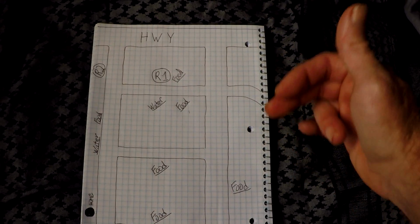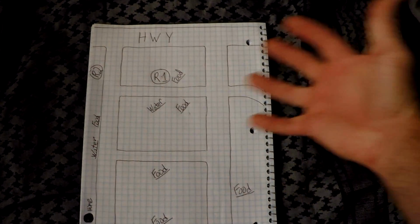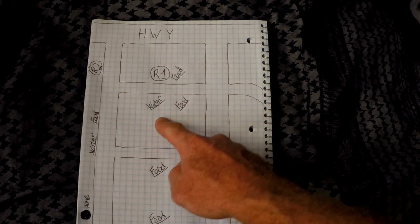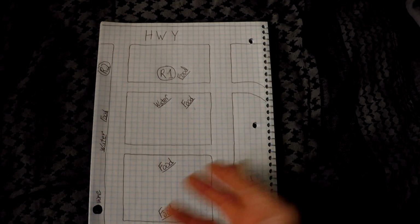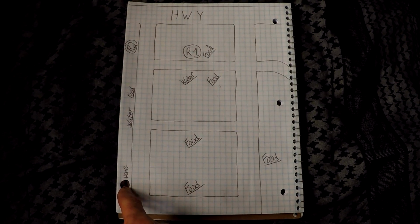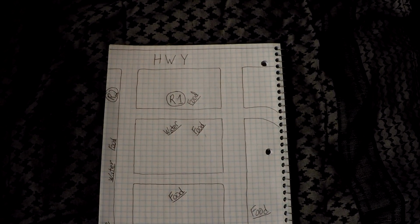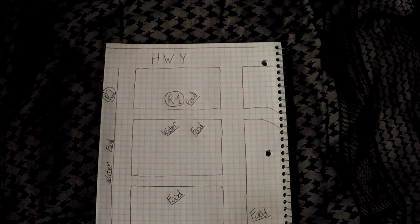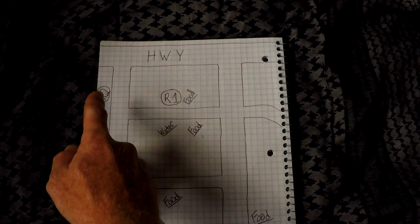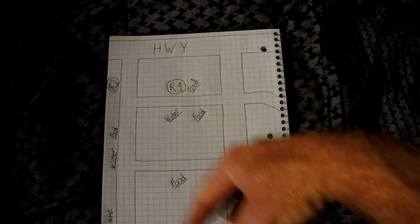Mark out where the food sources and the water sources are and where the rally point is. You might have to stay here a day or two until everybody shows up. That might be a possibility, so you're going to have food and water around. Maybe you can't get to your house, maybe it's destroyed, so all your supplies, all your prepping is gone. So you've got to find food before you go into your permanent bug out area, which in my case would be the national rainforest. So there you go, sample map, and this is just part of my neighborhood.